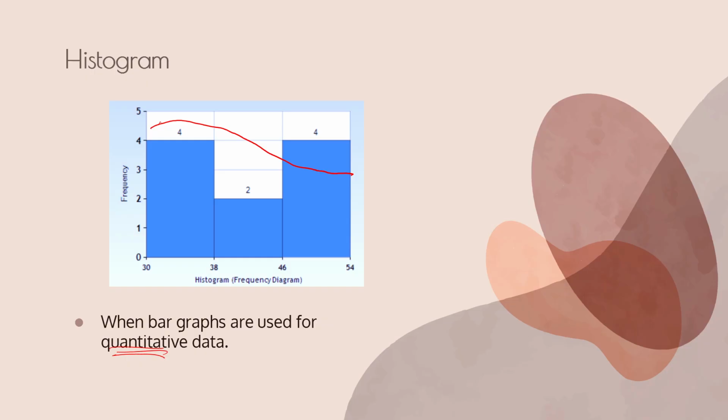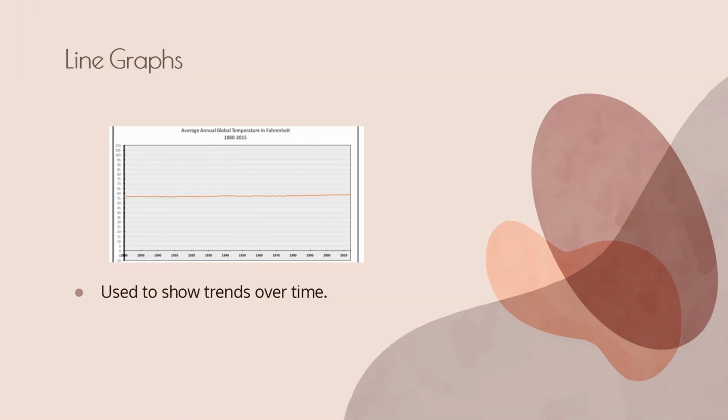And finally, we have our line graph. So our line graphs are used to show trends over time. So if your study involves a longitudinal or a long-term study, then it's very useful to present your data in a line graph. It allows us to see if there is a trend that is going up or going down or going up and then stabilizing. Okay, so these charts are very useful for us to show the different trends in time.